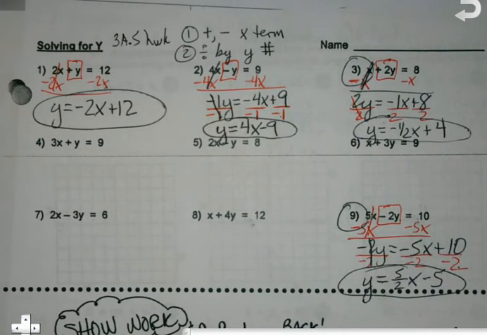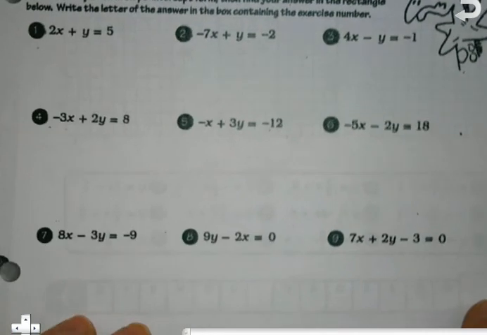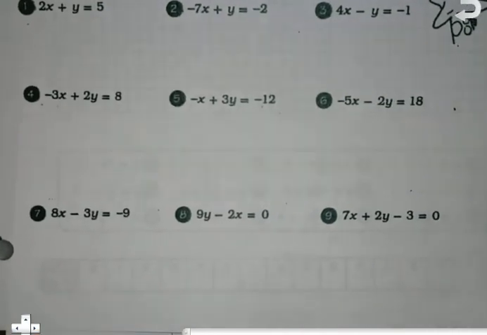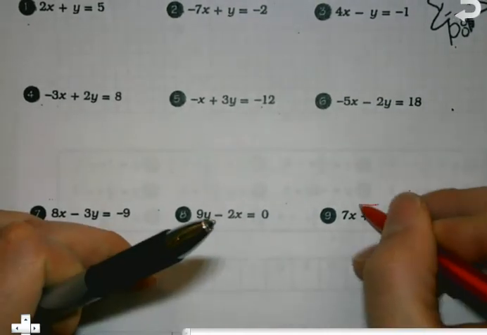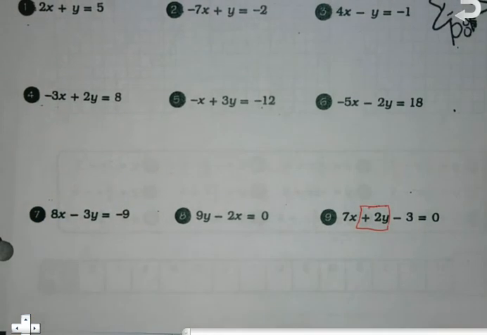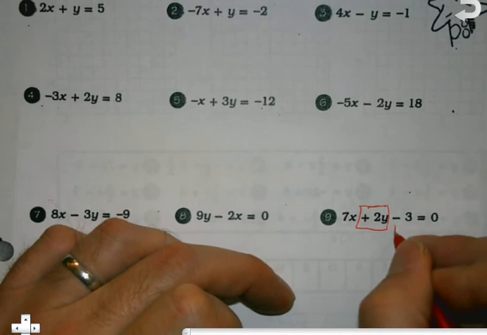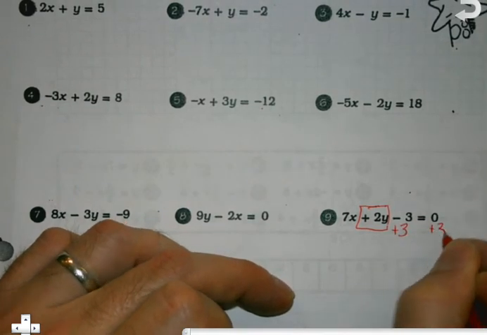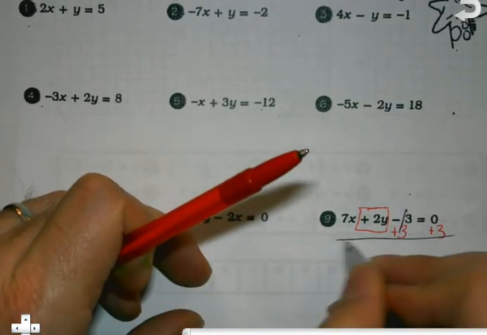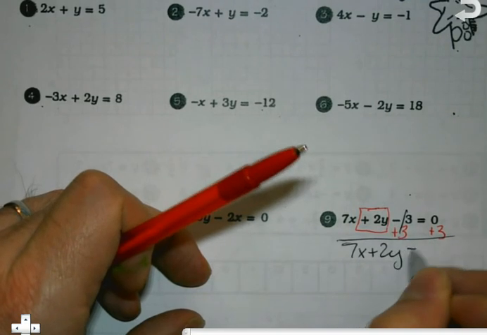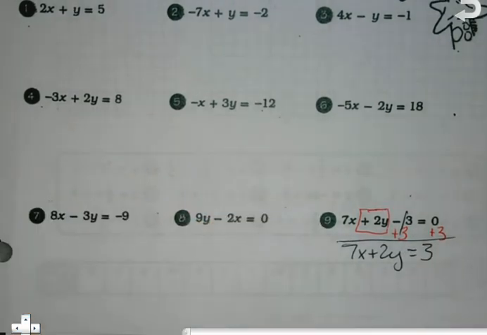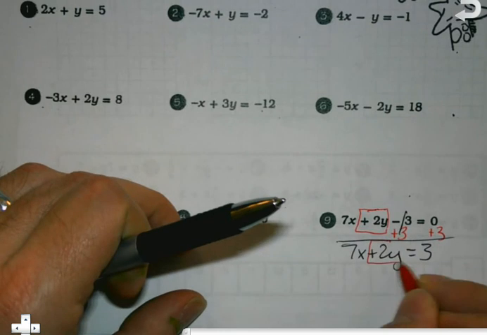But like I said, there's one exception. Just one. Way at the bottom of this page, on the second number 9 on this side. And then again, if there's some other ones you want to take a peek at, I'll be happy to do it for you. You're like, ooh, okay, here's my y, but now I got x's and numbers over here. What's the deal? Well, I got one extra step I got to do. I got to get the number to the other side, because I don't want it hanging out with y. Right. Now I can do my steps.